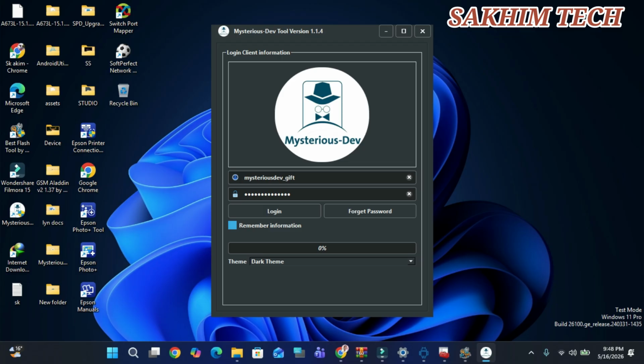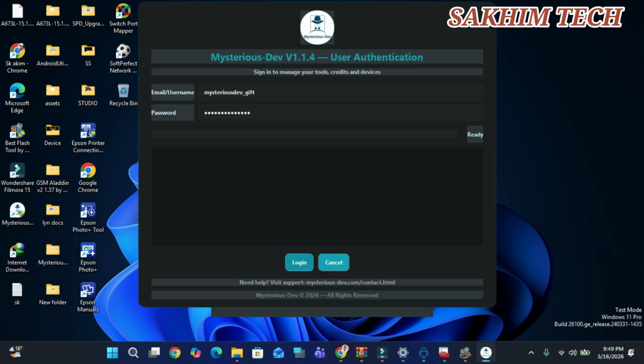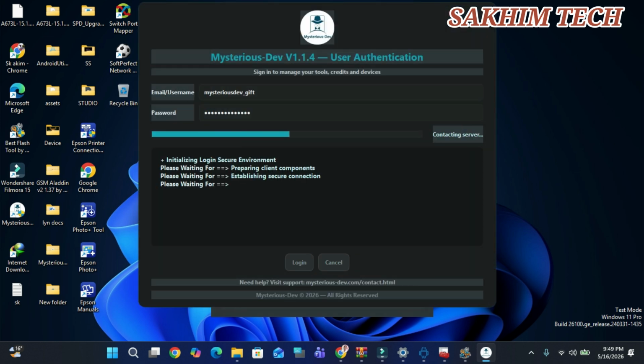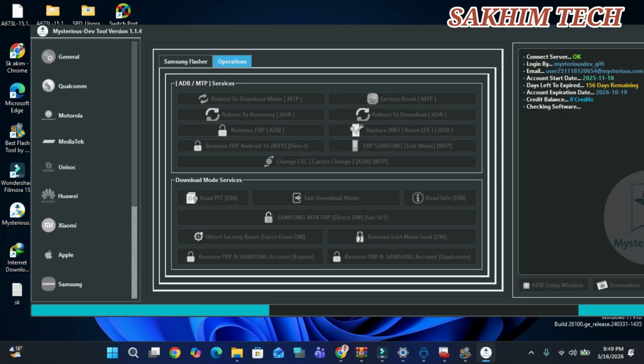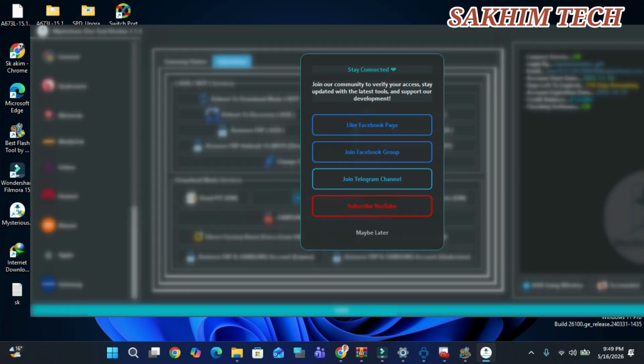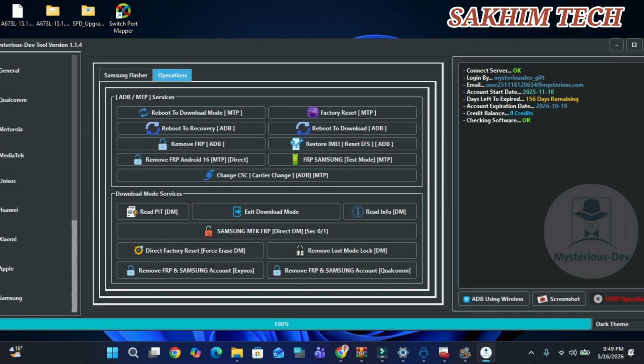But for today's research, as requested by most of my subscribers, they asked me to look for a good tool that can do that work. You can see it's a 2026 tool. Here's the tool.